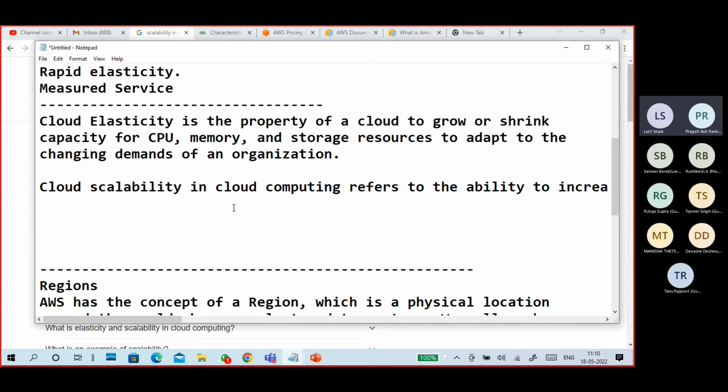So as I said, scaling means keep adding things, extending. For example, I take an LVM, three hard disks are there. I want to add a fourth one, I can add it. I want to add a fifth one, a sixth one, I can keep adding. So that is called scaling.